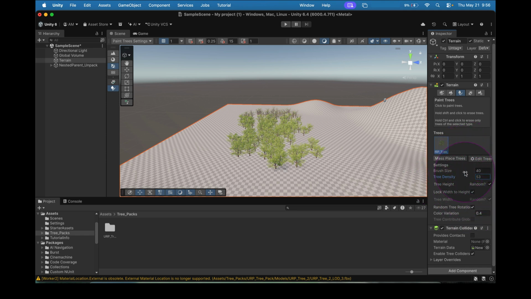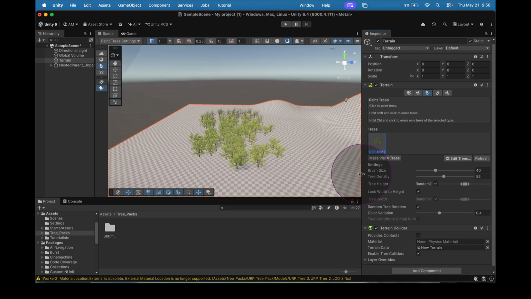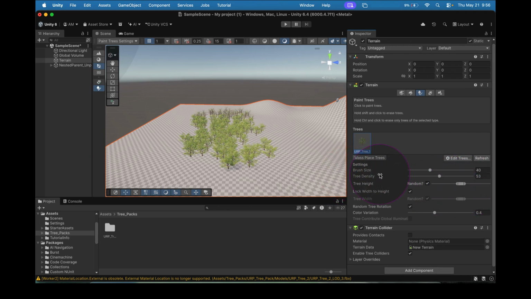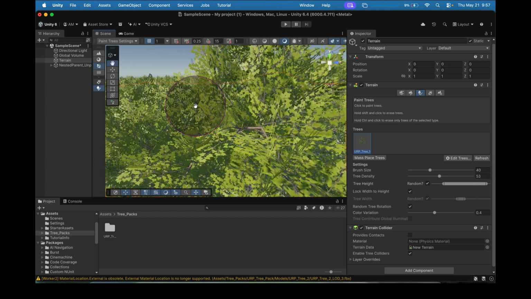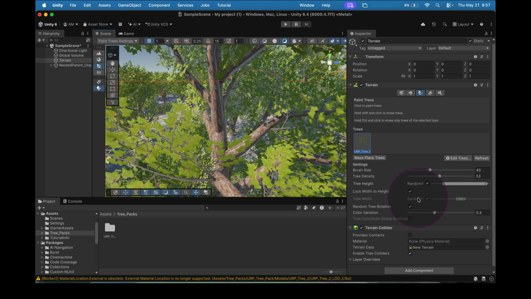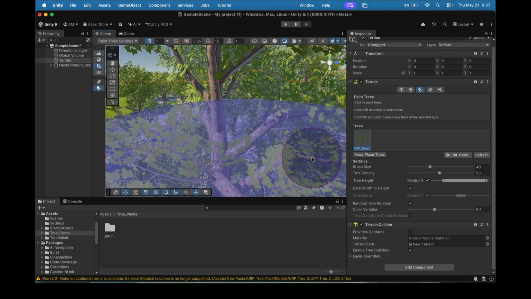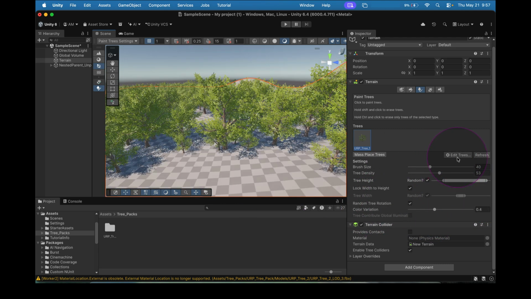Depending on the trees you've got, you'll get some more options. But if you spread that out, you start to see your values. You can see the range of tree heights. So you can drag that out and say, I want some more short trees, and I want them to maybe get to be really long. You'll see we get a different variety of our trees when we do that. We do want to probably keep lock width to height so that those stay in a good ratio. And that's pretty much it. We can go ahead and add another tree.